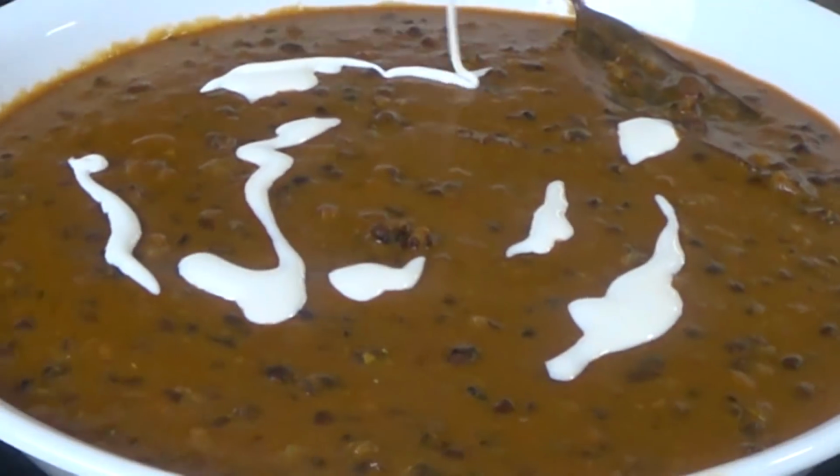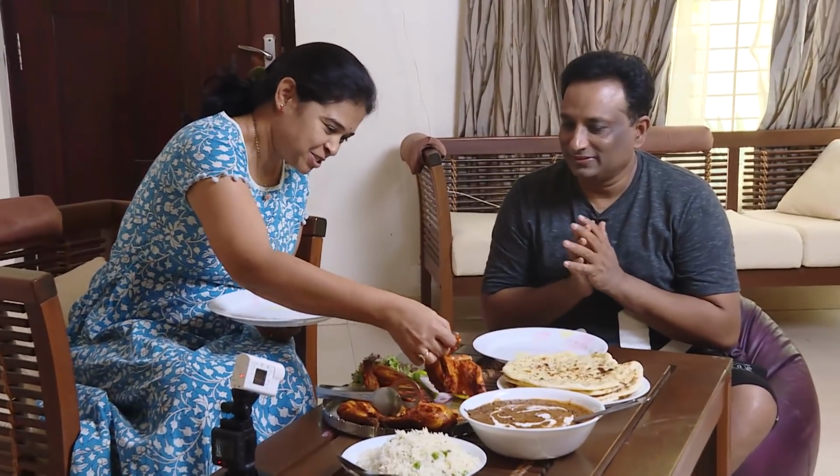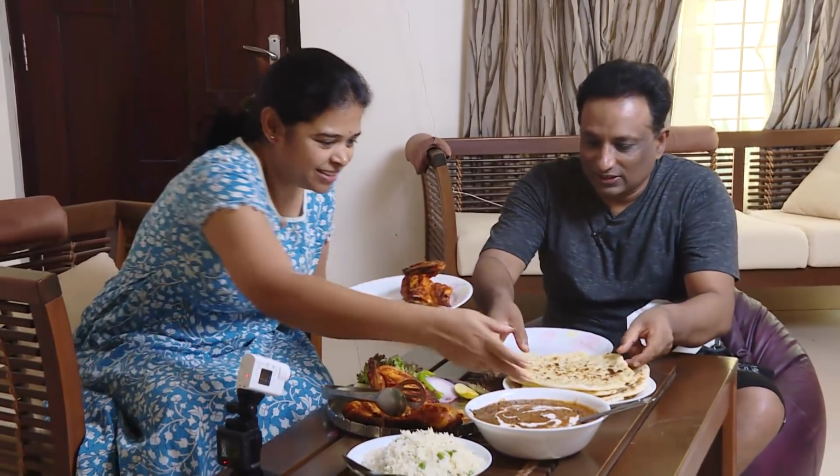Garlic naan is ready, dal makhani is ready, pulao is ready. Tandoori chicken is here. Look at the tandoori chicken. I need to cut it and serve it in the platter. It's for me? Yeah, queen. And naan. It's hot naan.